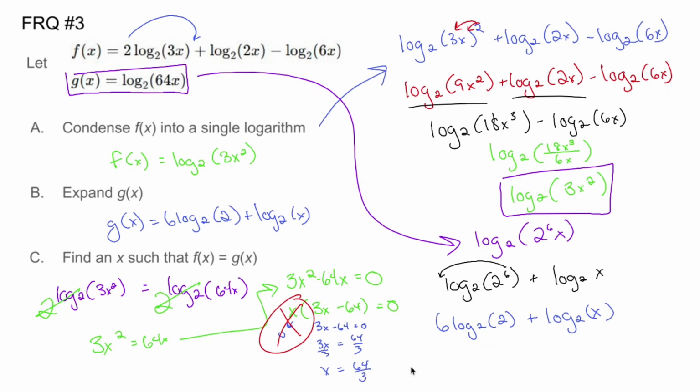However, if I take 64 over 3, which is 21.3 repeating, I could plug that into 3x and it would stay positive. Plug it in here and it will stay positive. Plug it in here, plug it in here. It will work for all of them. So you are a solution, whereas that 0 was not. So keep in mind, you're going to have answers that don't work. But that, boys and girls, concludes free response question number 3. One more to go and we're done this Unit 2 practice test.